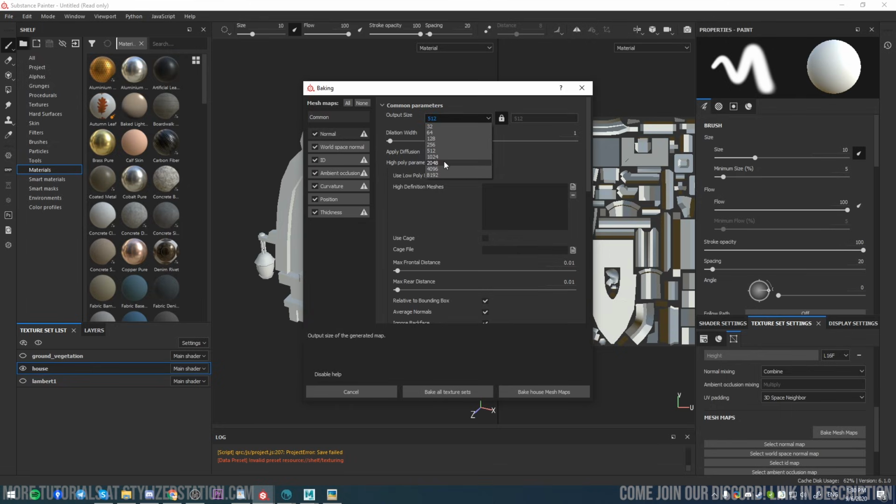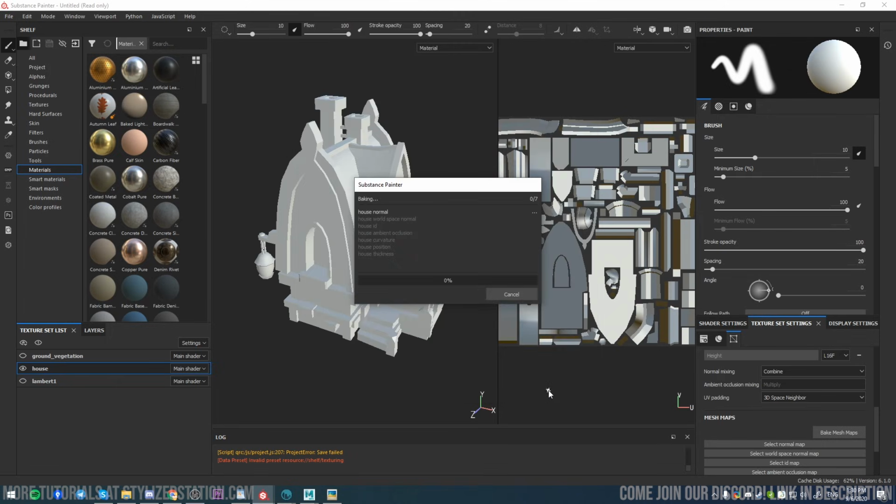So I'm setting 2K here and baking the maps. You can also play around with this parameter, using the low poly mesh as the high poly mesh. Sometimes it gives better results. So hitting the bake button and waiting for the maps to bake.